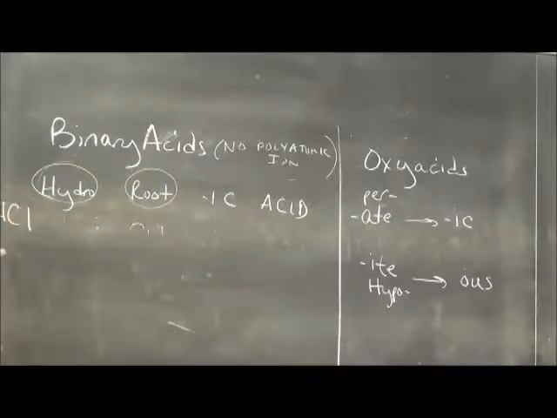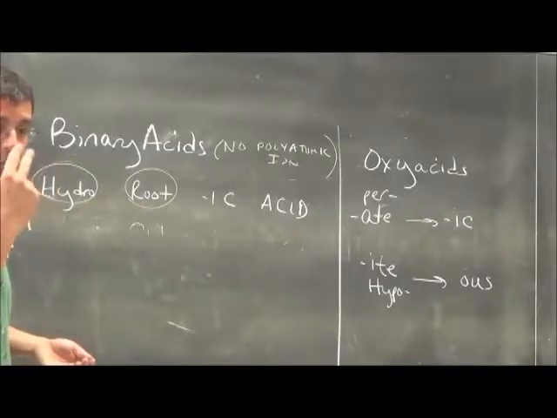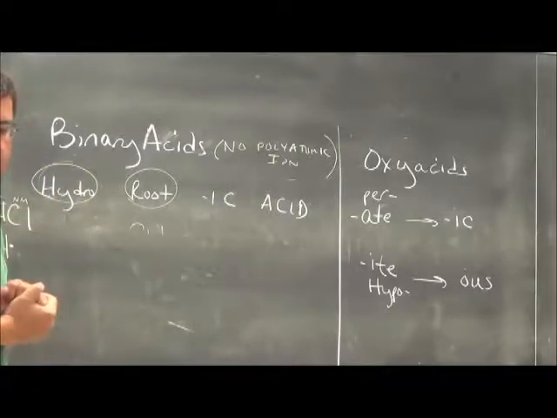HCl. Now, you look at this compound. You ask yourself, what is it made of? Non-metal, non-metal. Two non-metals. So right here, you've got hydrogen with one valence electron. Now you know hydrogen wants to gain a valence electron because you remember from before, its outer shell needs to have two valence electrons to be stable.